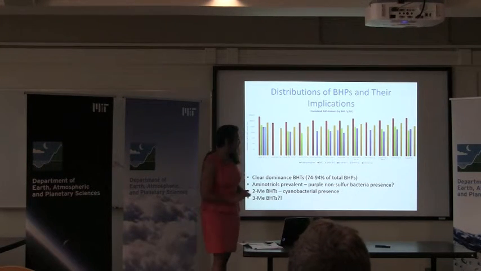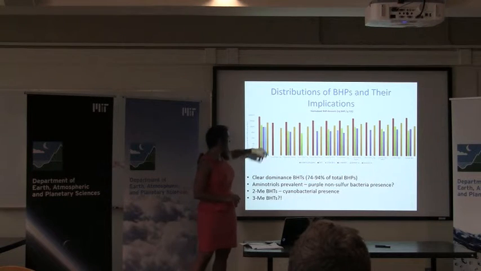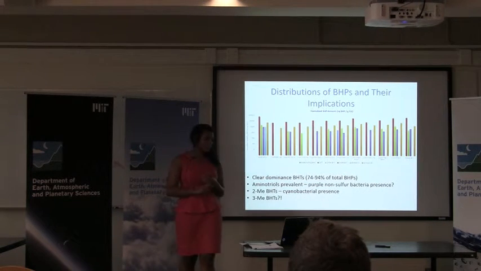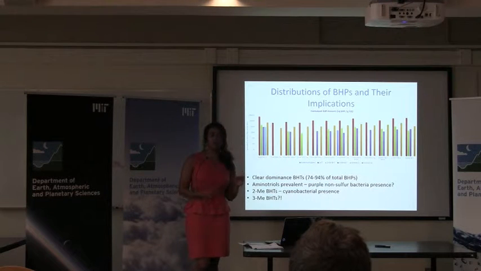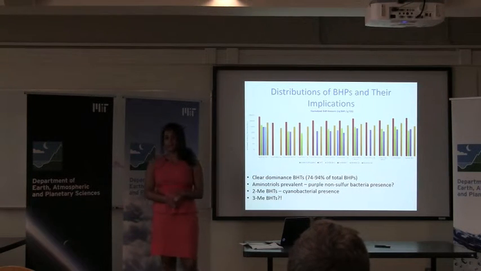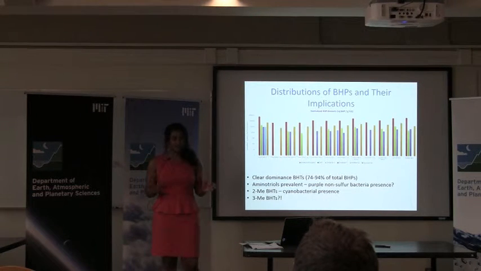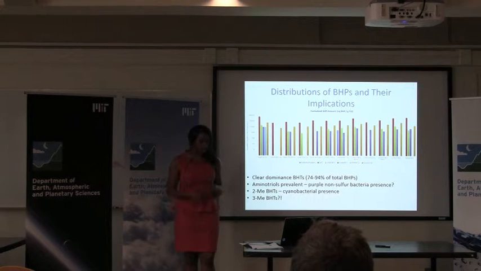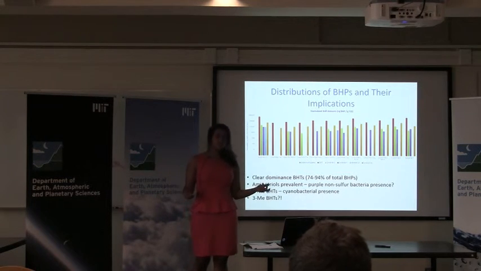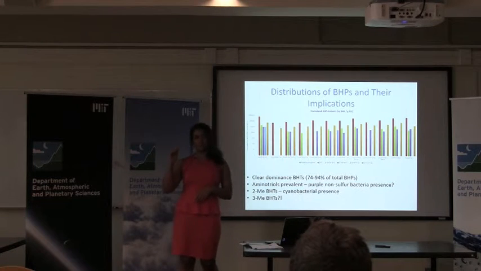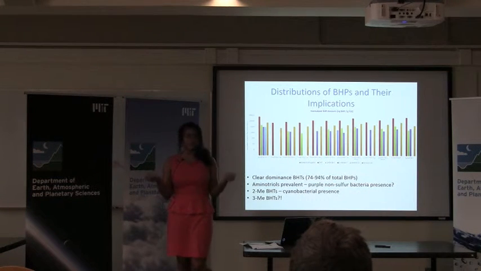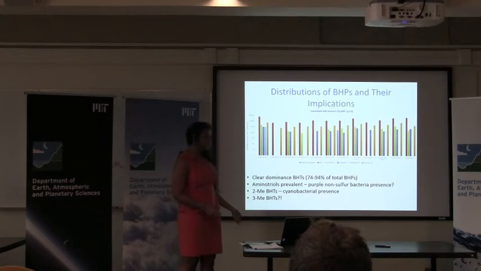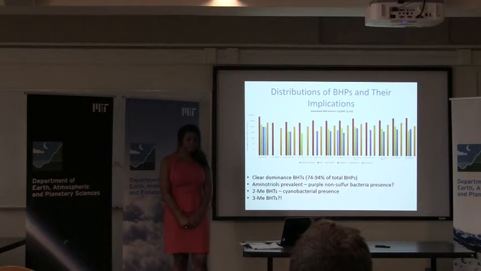The next thing that's really abundant is aminotriols, those orange bars here. Those are indicative of purple non-sulfur bacteria. However, they have also been linked in the past to terrestrial inputs. Those are conflicting viewpoints, and this goes back to there being a little bit of wiggle room in the field in understanding exactly what they're for. But something I noticed was that the aminotriols were a bit more dominant in my samples on the top. So potentially it's supporting the terrestrial input as opposed to purple non-sulfur bacteria.